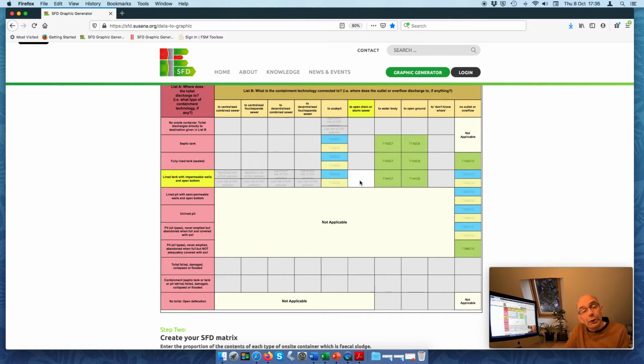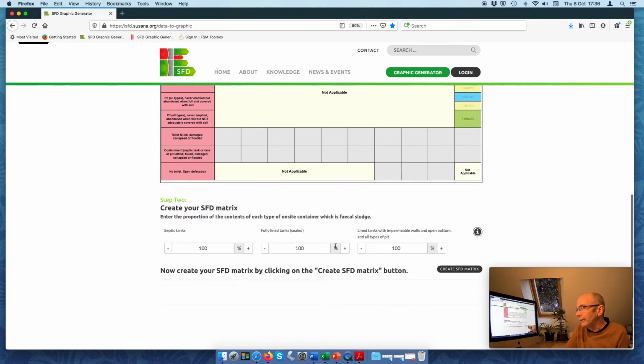Ideally, in order to be able to model these systems, we need to know the proportion of the inflow that remains in the container as fecal sludge and the proportion of the inflow that flows out as supernatant to the sewer or open drains. And where data is available on these proportions, users should enter it by changing these default values here. Where it isn't available, where there's no data on this split, which we suspect will be in the majority of cases, what advice can we give, and therefore what's written in this note.